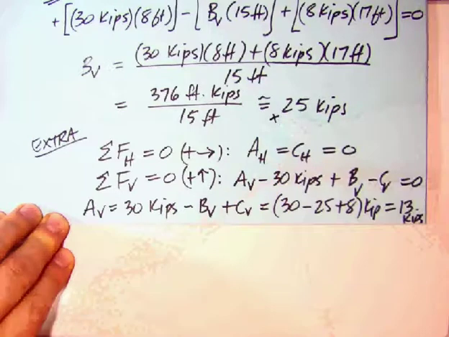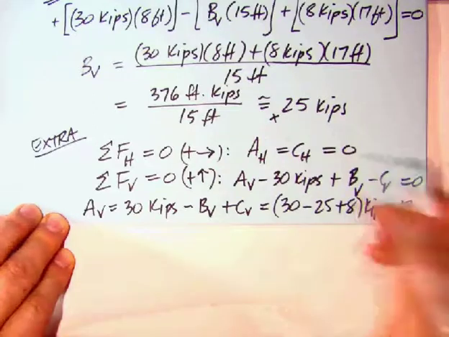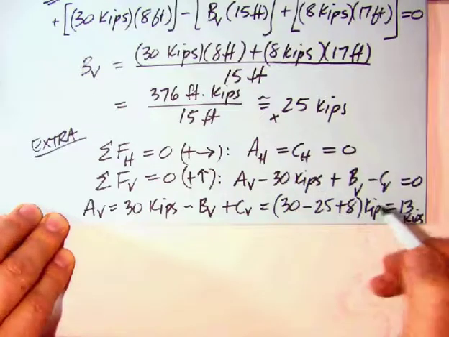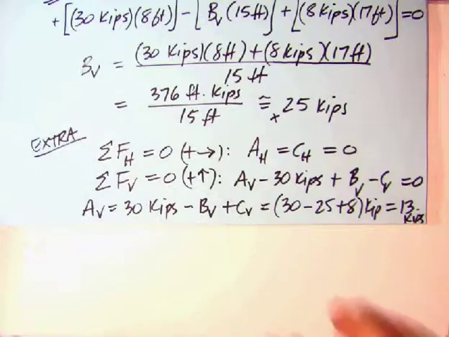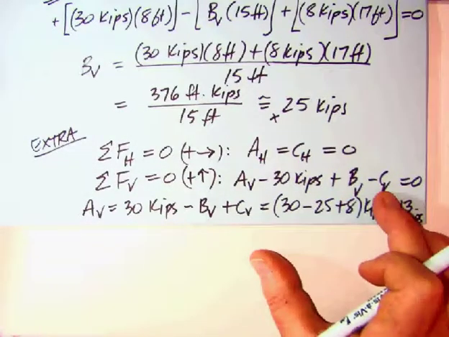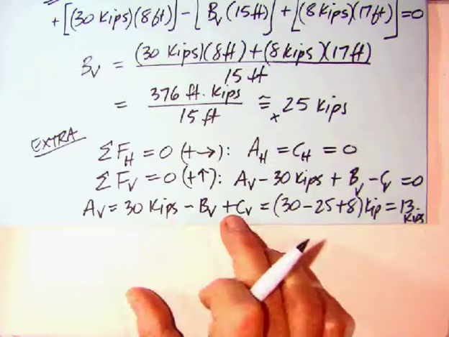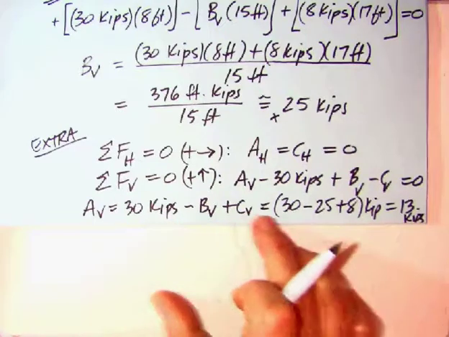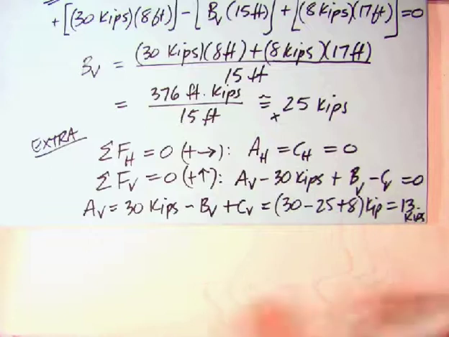BV is up. We came out again with, I forgot to make sure you realize, well, we got a positive. That's not, again, not a surprise necessarily, but it is at least comforting now, we know for sure that we now know this is up. And then CV, of course, is shown down, but remember, we found that to be positive. So we got 30 kips minus BV plus CV equals 30 minus 25 plus 8, and that comes out to be 13. Kind of ran out of little room there on the page here. So we've come out with 13 for AV.